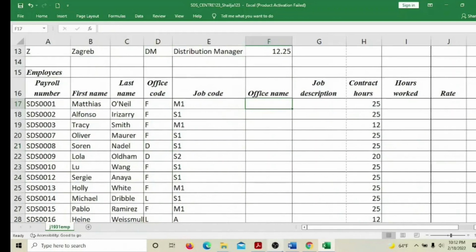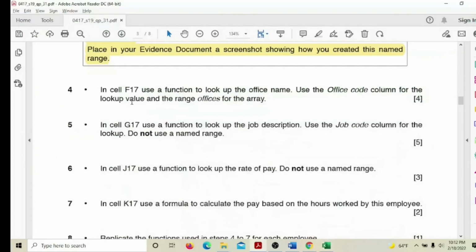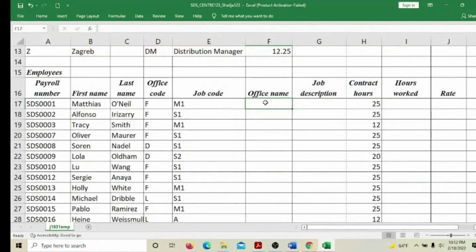And they clearly told us which we have to take as a lookup value. Office code as a lookup column. Since we are doing it for the first employee and will replicate to the rest, this one we have to take as a lookup value.